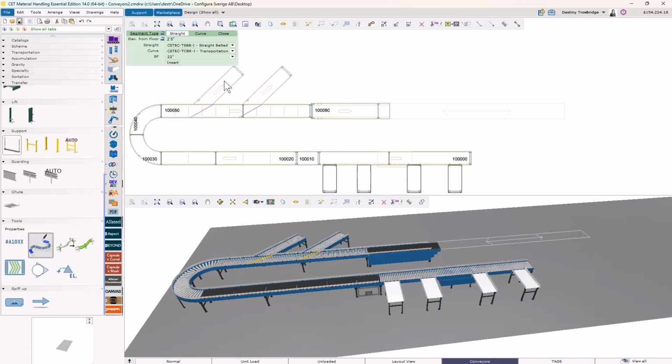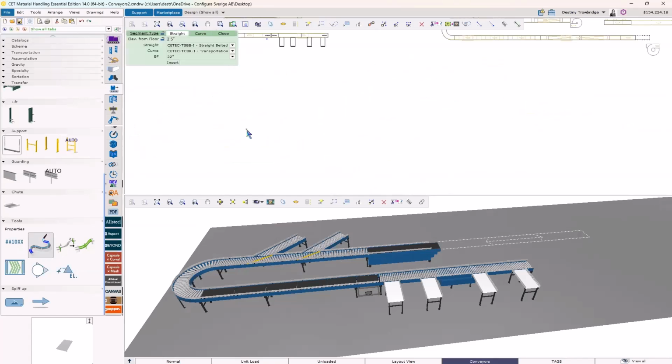Using the quick properties, I can choose what type of conveyor units we would like to use to create this. To use this tool, I'll start by left-clicking once in my drawing space. Then I can choose which direction I would like it to go. Then I can choose if I want a straight or a curved unit. When I get close to finishing, I can either hover close to the end, and that will automatically generate a path for me. Or I can click Insert, and it will insert conveyors along the path I've created.